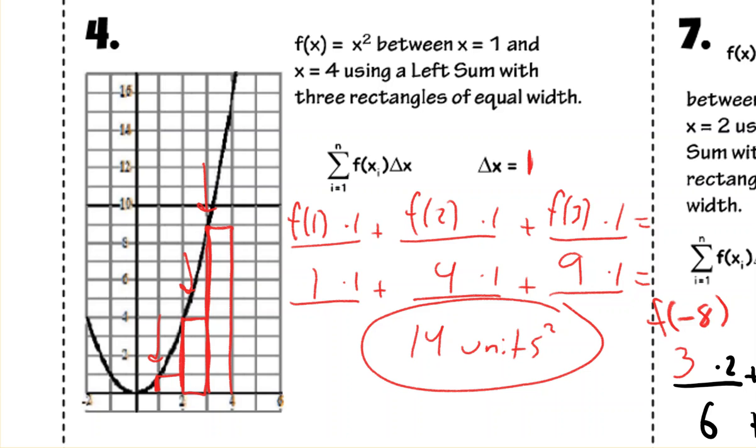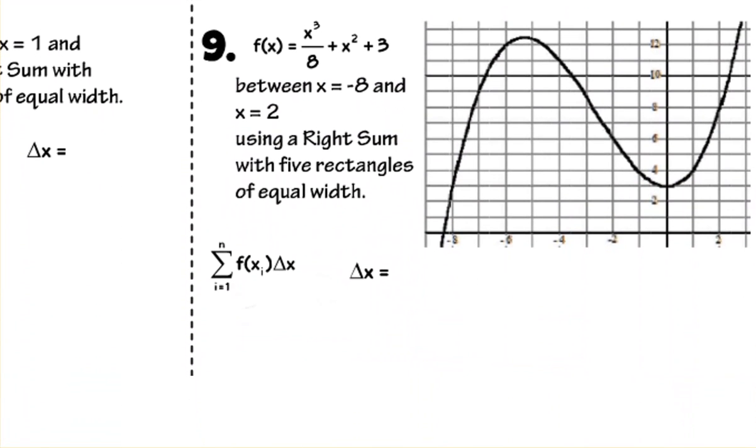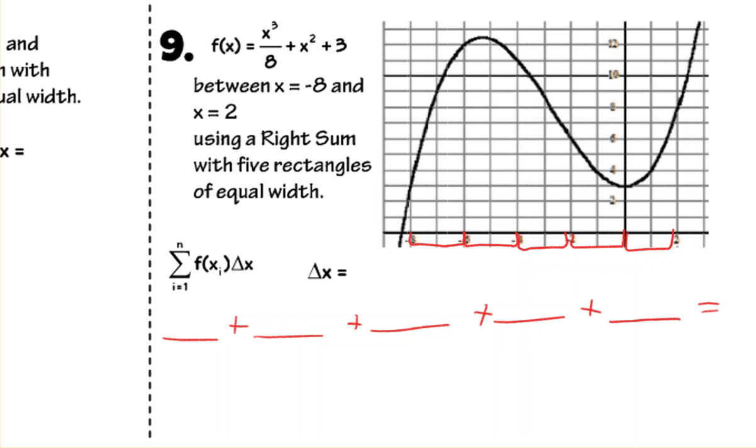Is that okay? Questions? Okay, then let's skip down to number 9, where I'll do another one for you, and this time it's going to be the right sum. So mine are all the same function. Yours will all be the same function. So I've already thought about this: 1, 2, 3, 4, 5 rectangles. I like to make the 5 blanks to kind of help me stay organized. The width of each one is 2. The easy information to get, so I'm going to go ahead and throw it in there.